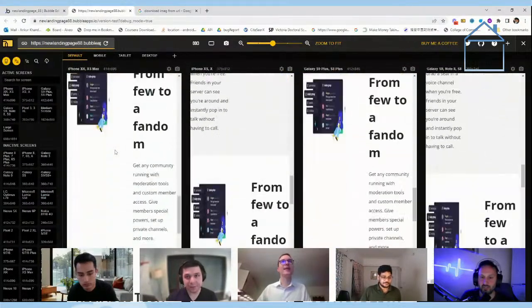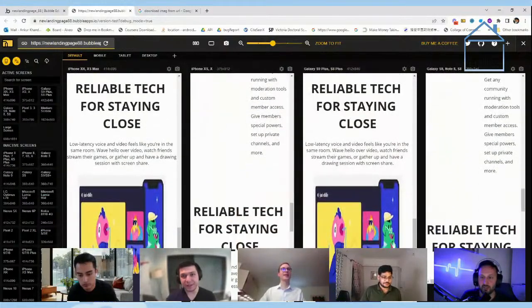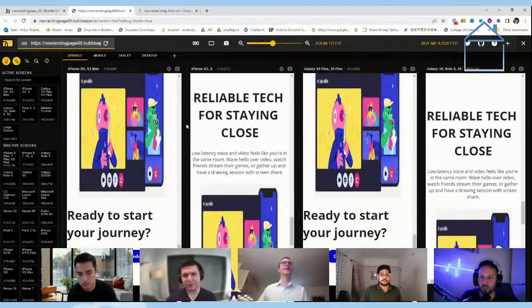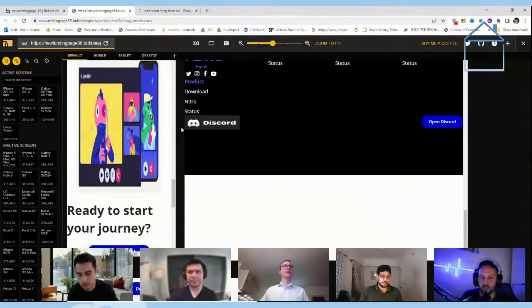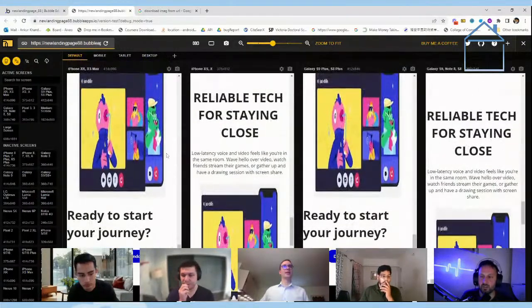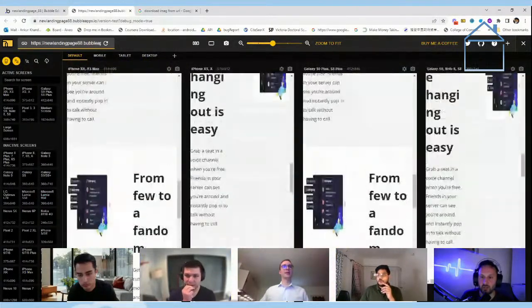Yeah, it's a plugin that lets you see different screen sizes. It's like a responsive viewer, basically a plugin to see the different screen sizes and all. Drop that in the chat if you can, Anchor.